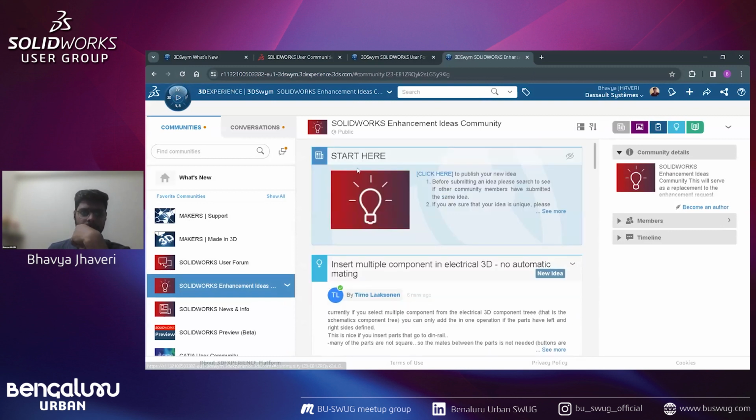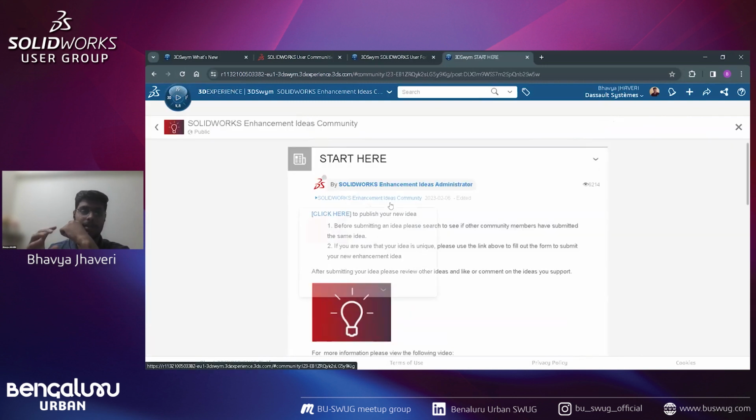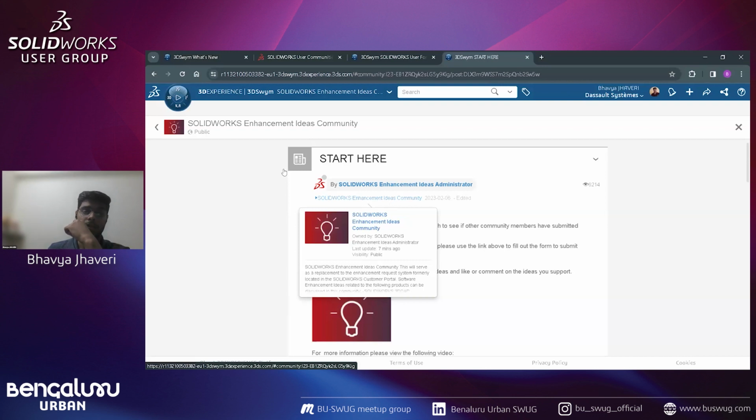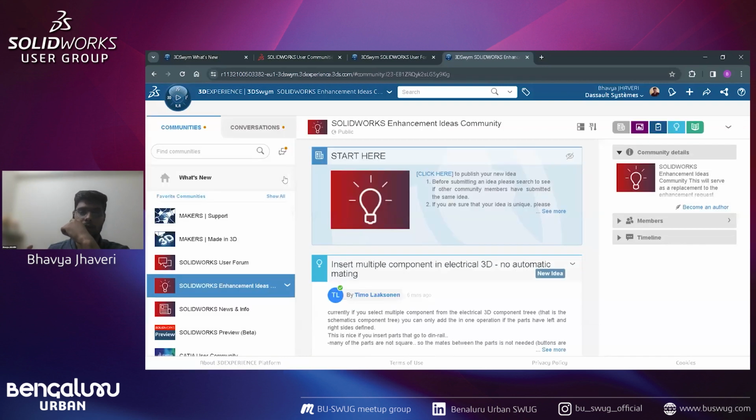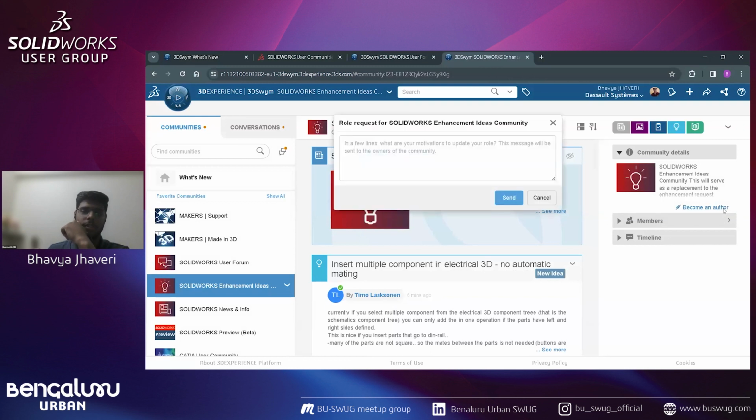As I mentioned, do not forget to see the post that is pinned at the top. At the top there is a template pinned, so that you do not post anything out of template. In order to post an idea here, you have to first request to become an author. You cannot post on this community as a contributor.